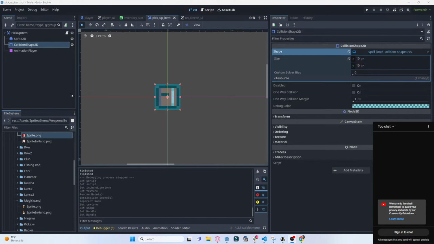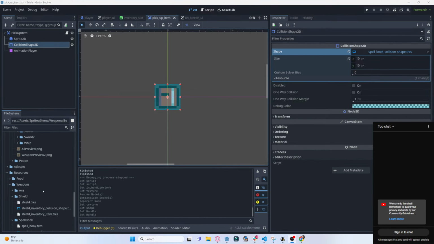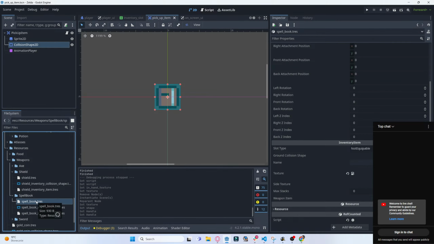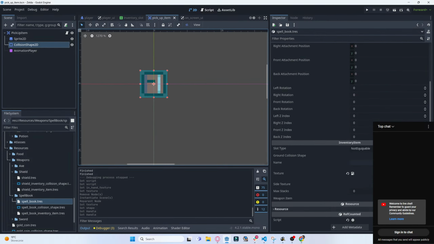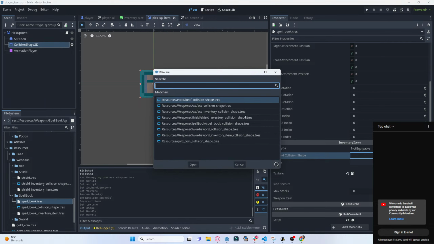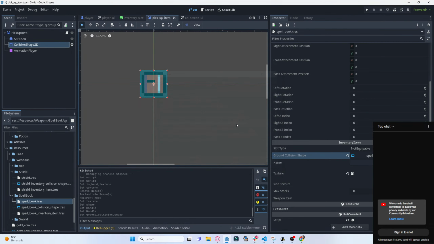So we have that. So going back to our resource, we need a ground collision shape. So that's going to be spellbook collision shape, and equipment will do left hand.